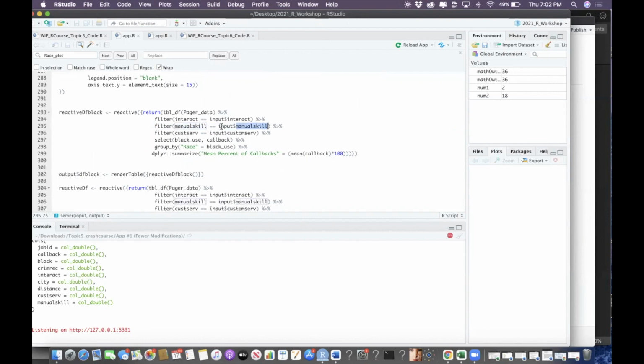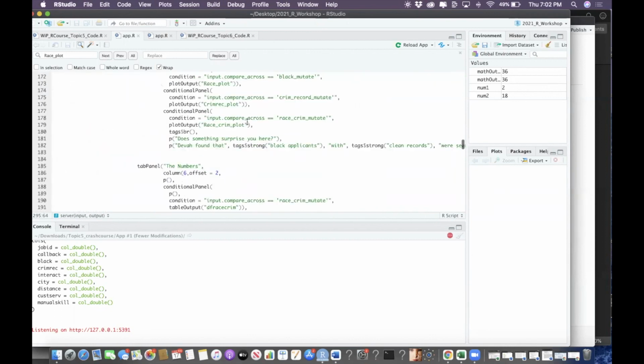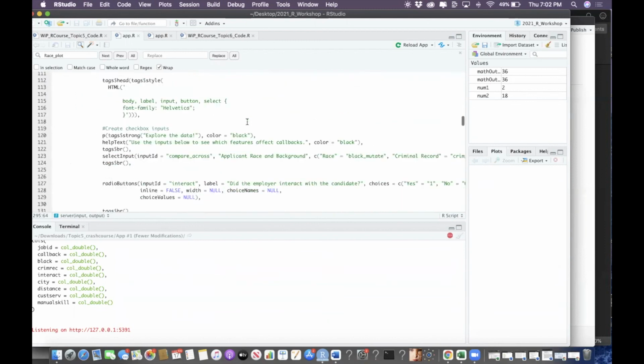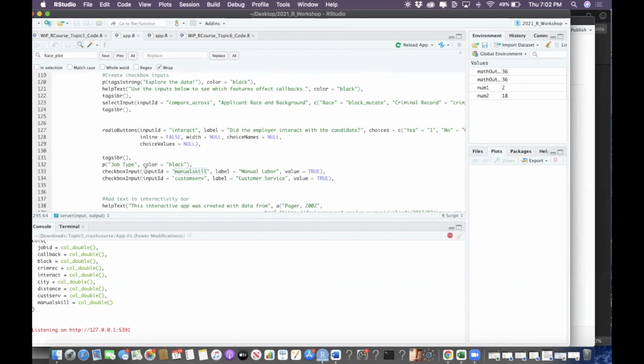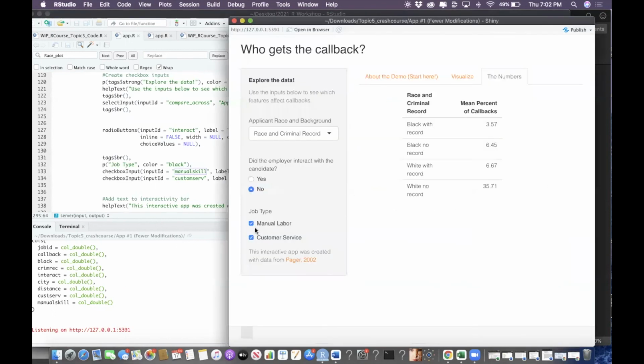And remember, anything that's specified, and when I say specified, I mean created, in the server is going to be called an input. So for example, this manual skill is called an input because this is one of our button names. We had this input ID equals manual skill, and this was whatever people said here.